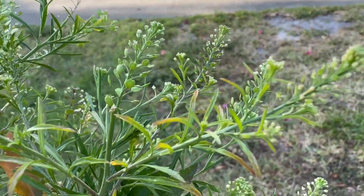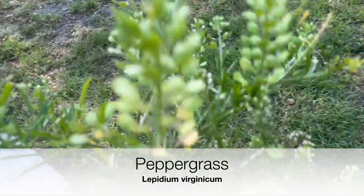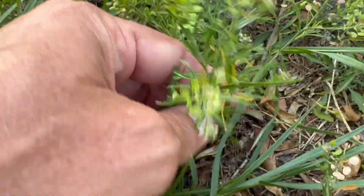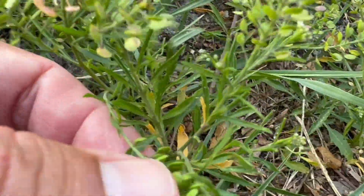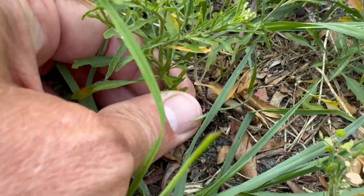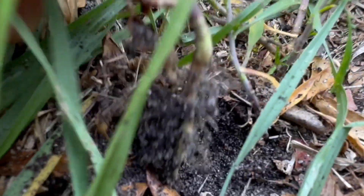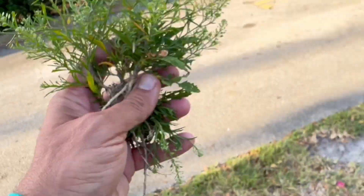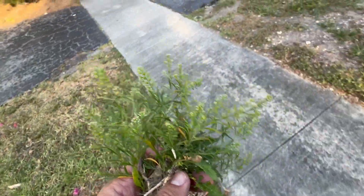I want to show you what we're feeding our Southern whites. This is what we call pepper grass. It's actually in the caper family and it grows in the grass. Especially if you have weedy grass like me, every spring pepper grass will start popping up. You find one with the leaves — you don't want just the flowers, you need actual green leaves underneath. That's what the caterpillars eat. Come down as low as you can to the dirt and pull it up from the soil, then cut it and put it into a water pick — that'll be enough for some caterpillars for a few days. We've got as much pepper grass as we want right here in our grass. Easy plant to find, very easy butterfly to raise.